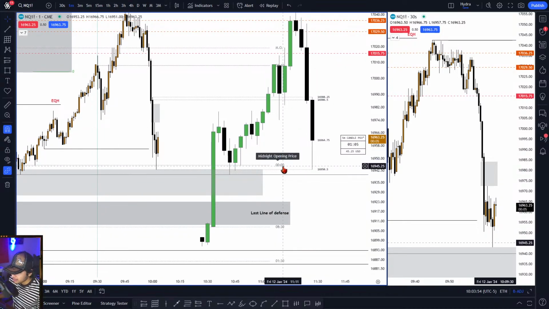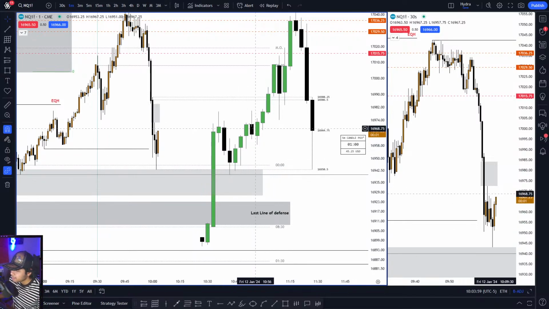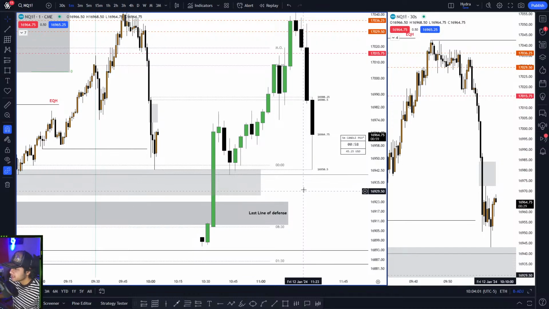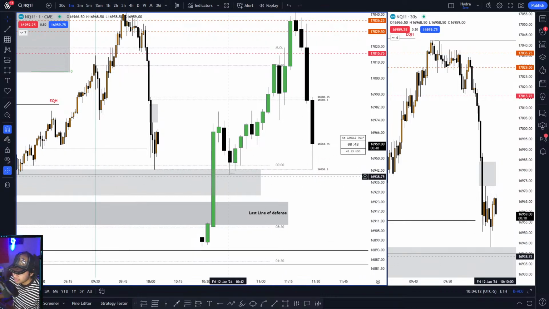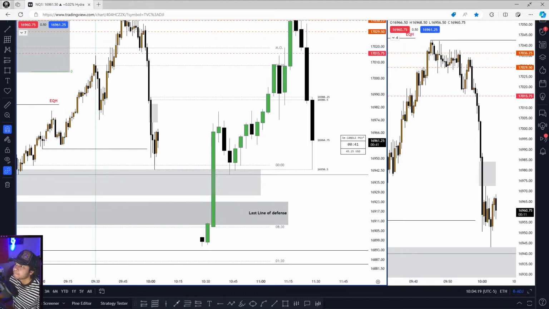Because of this, when we have the opening prices aligning below a bullish PD area, that bullish PD area becomes low probability. If we have opening prices, like suppose 830, 930 here, it doesn't matter what opening price it is, every single opening price works like a fair value gap. So we generated equal lows down here, and we don't have an SMT so far, so we'll look for a short again.